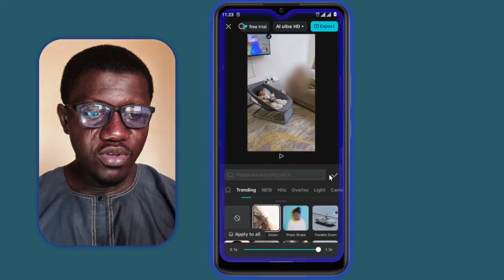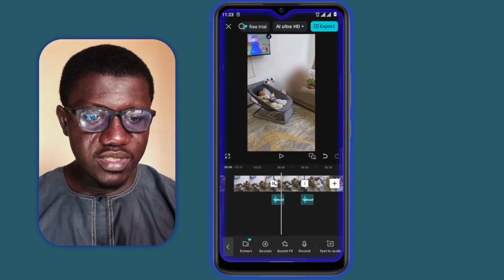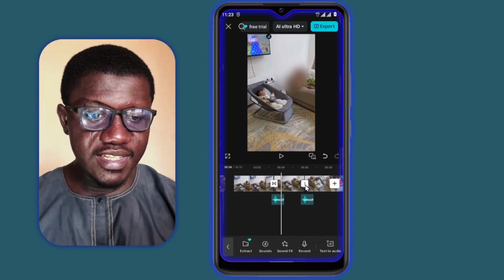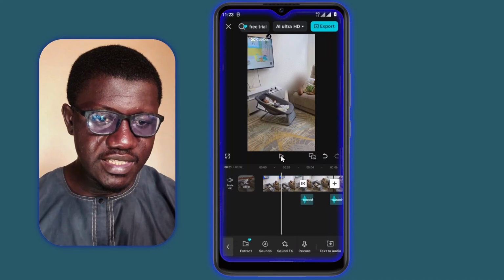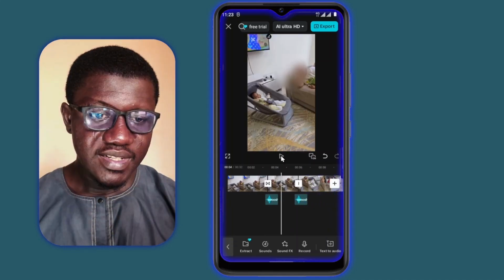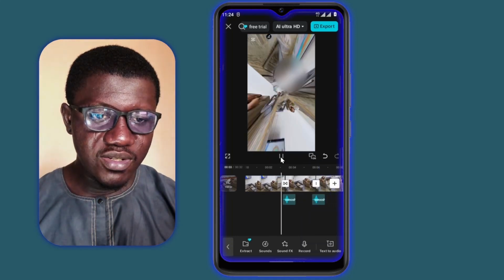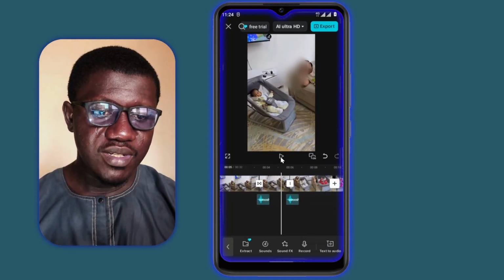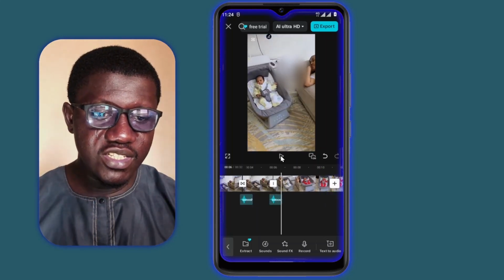So after that, I'm going to tap on this check mark, and with this selected, you could now see that that area has changed with this transition icon there, compared with this one, which is still flat because we haven't added any transition effect. So let's play it from the beginning and see how it will look. You see, isn't it cool? Let's replay it again. So when the video starts and it goes there, you'll see it has transitioned smoothly. But in this case, because we haven't added anything, it doesn't do anything.